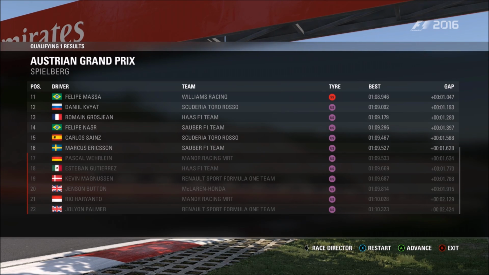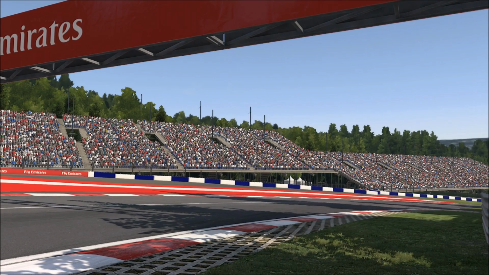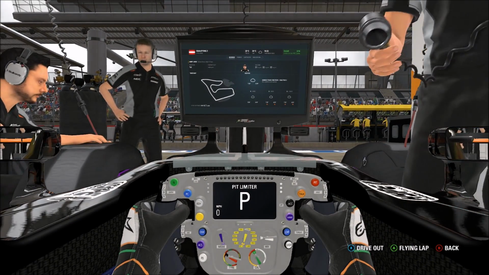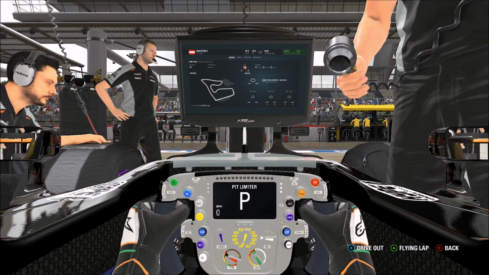Obviously Button down in 20th place, maybe a bit of a surprise. Then Verline just unable to squeeze into Q2 like he did in real life. But just coming into Q2 here, just going to get a radio call from the engineer. Light rain arriving on track in 5 minutes time. So light rain arriving in 5 minutes.